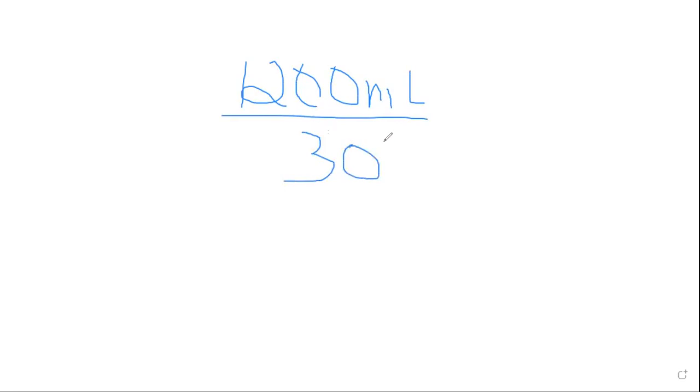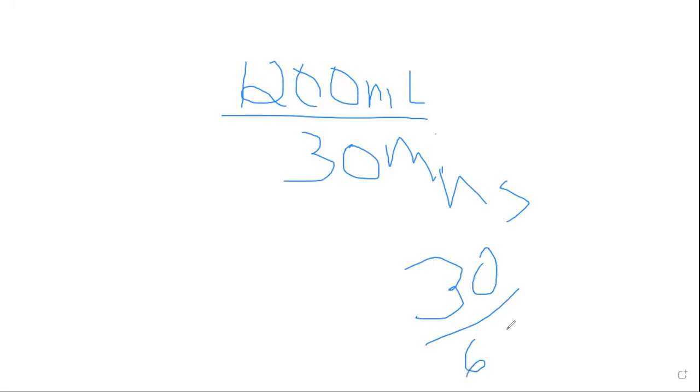So we have a total of 1,200 mLs because that's what we need, our total volume in mLs, right? And then we need our time in hours, but our time was 30 minutes. So now we have to convert our time, and we already said in order to do that, we're going to take the number of minutes, which is 30, and divide it by the total number of minutes in an hour, which is 60, okay? And when you do that, you should get 0.5. So now we can convert this to 0.5 hours.